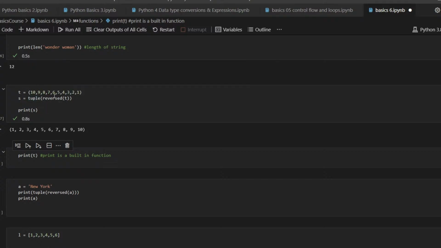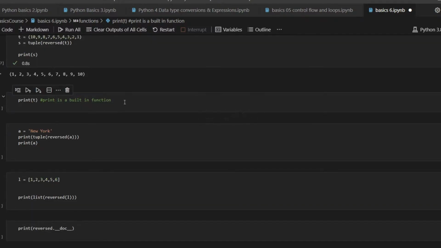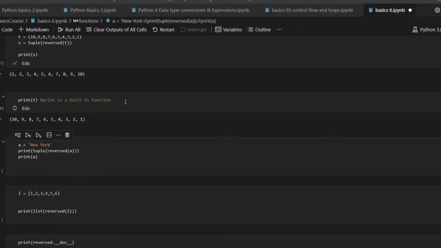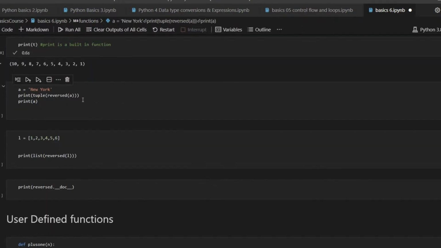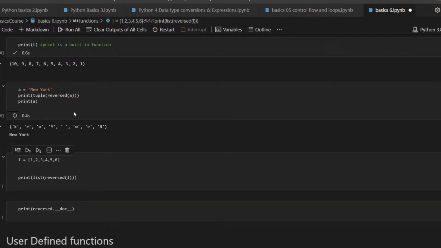So those two are existing, built-in functions that we use. As I said, print is a built-in function as well. Here I'm doing the same thing with the string, but I'm using reversed in tuple. So when I reverse it, it reverses the whole string into a tuple and then prints it out.